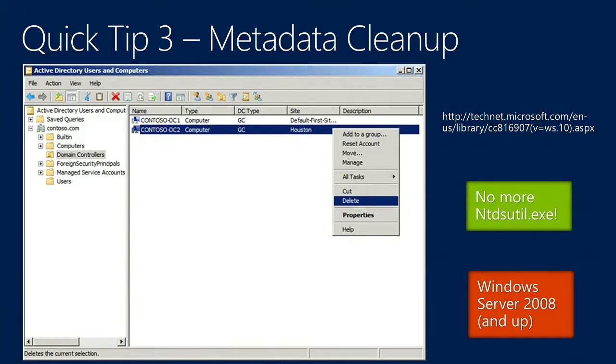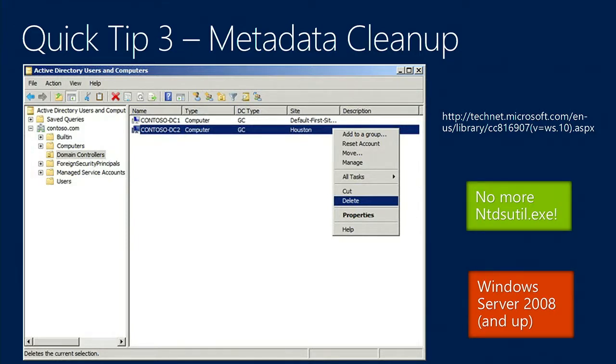Okay, so metadata cleanup. So back in the old days, how many of us here have worked with NTDSUTIL to perform a metadata cleanup? Okay, so quite a few. So what this is basically, if you have a failed DC demotion, or if you've lost a domain controller and you don't have any ability to recover it, somebody's poured a can of Coke down the back of it and it's just toasted, then you might need to go in and purge all references to that DC out of AD and then rebuild it.